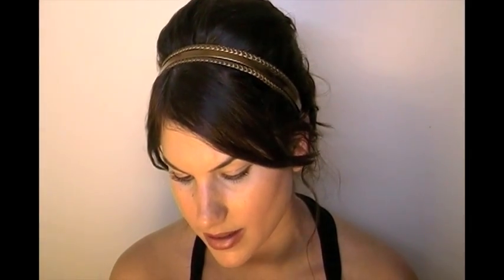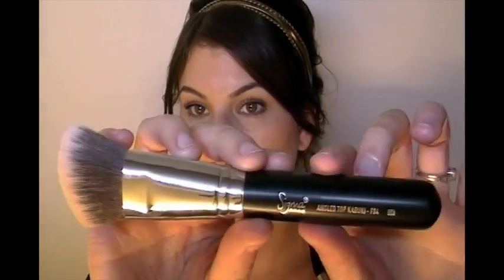So the brush that I like second best is the Angle Top Kabuki F80. Looks like this. And it's just like an angle brush. I like to use this one for my bronzer. It fits right in the corner underneath my cheekbone, and I also use it for my nose and my jawline, and you could also use it for blush. You just smile and pat it on, which is what I did today.